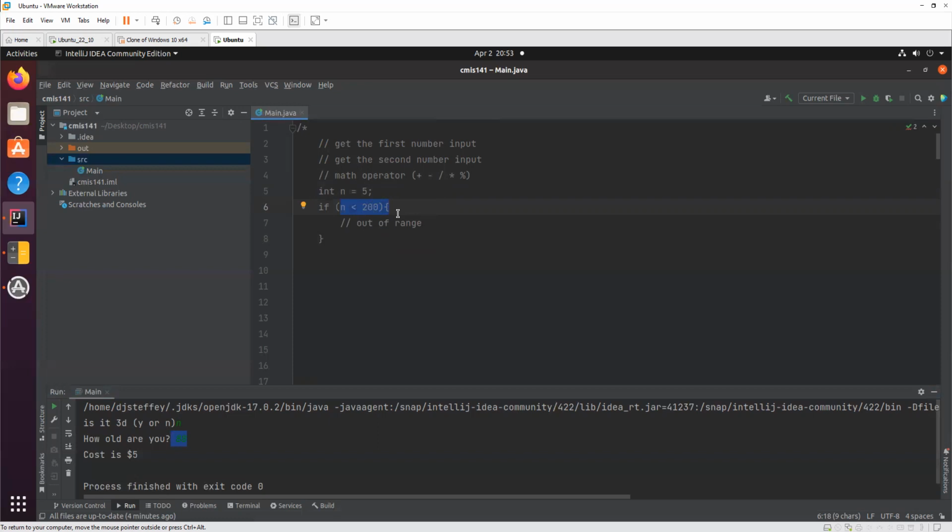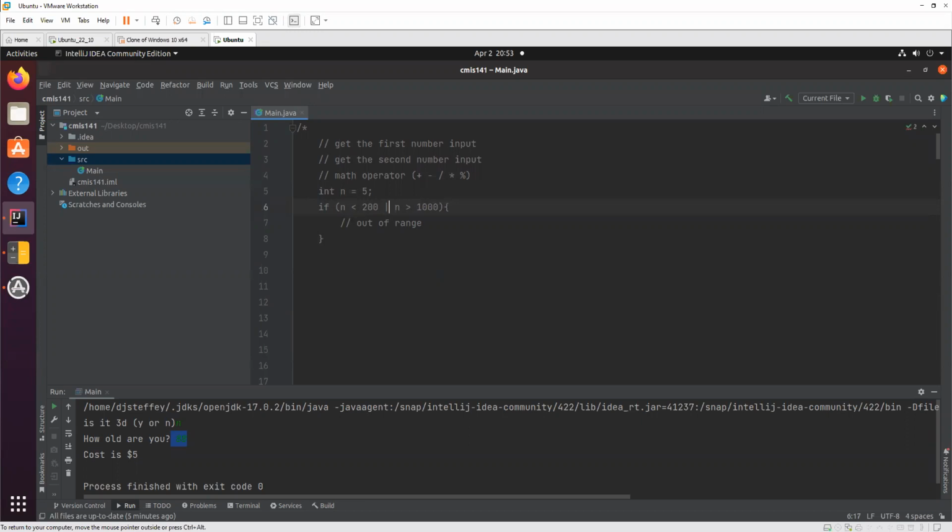One of the things I didn't talk about during the discussion this evening, though it is in your course material, is you can compare multiple things at the same time. And what he's referring to here, we can put and n is greater than, say, 1,000, right? So really this is two true or falses. We're doing this comparison. These two ampersands just mean and. We're doing this comparison. What this means is we're looking to see if both of these are true. That's what the and is.